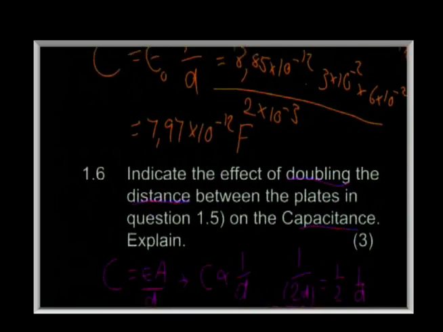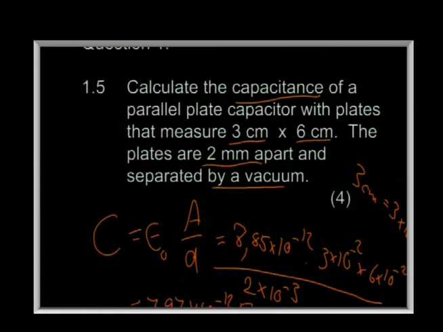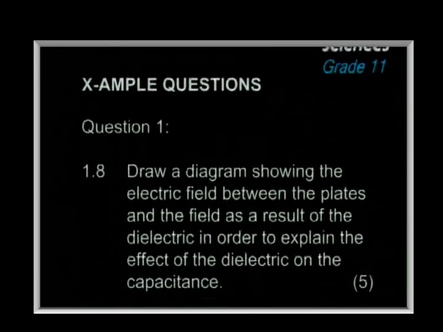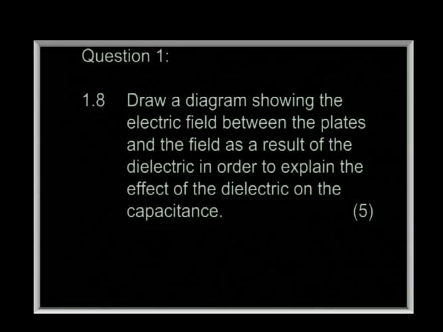Good. Right. So there we go. We're done with that one. And I think here's my diagram coming up. It says, draw a diagram showing the electric field between the plates and the field as a result of the dielectric in order to explain the effect of the dielectric on capacitance. So I've drawn you a rough diagram previously of the dielectric and the field and the plates.